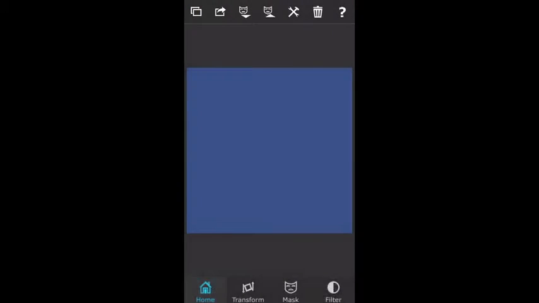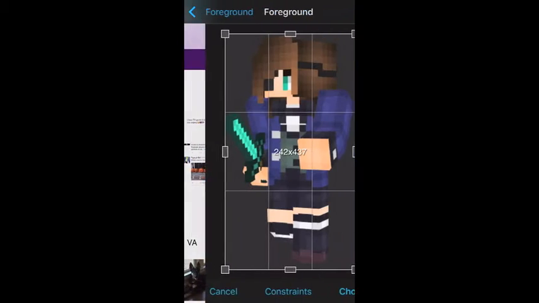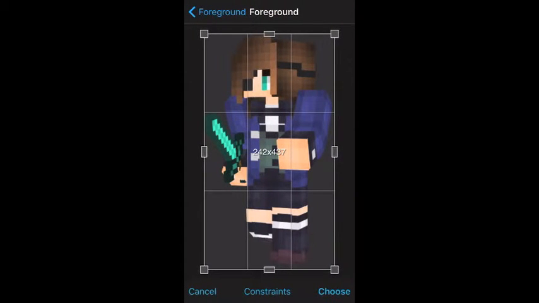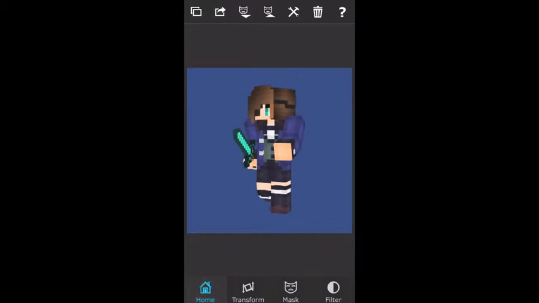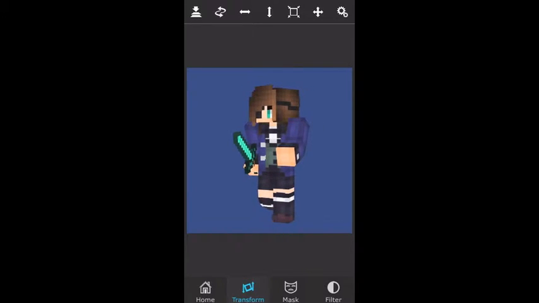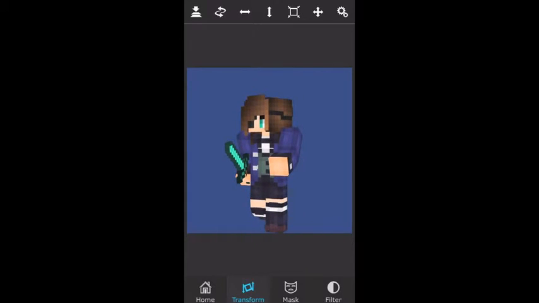Now go to import foreground, press photos. Then make sure it's perfectly good. Alright, and then you could just keep it like that if you want, but we're going to go to transform. And then you can resize it, do whatever you want with it. But right now we're just going to move it down right here where the feet are, like put it to the ground. Add words to the top with preview when you're done if you have a Mac, or use some other program. But for now, we're just going to keep it like that.